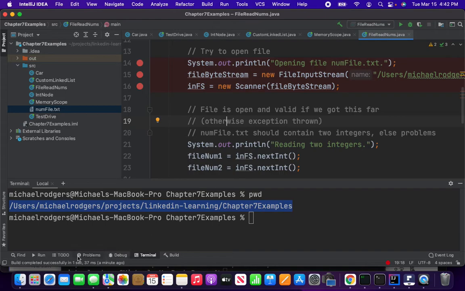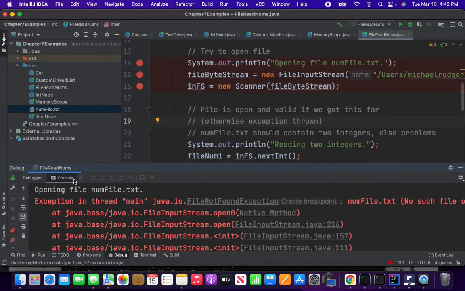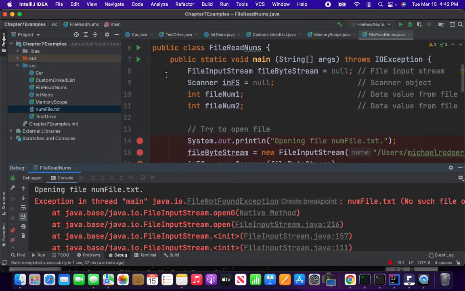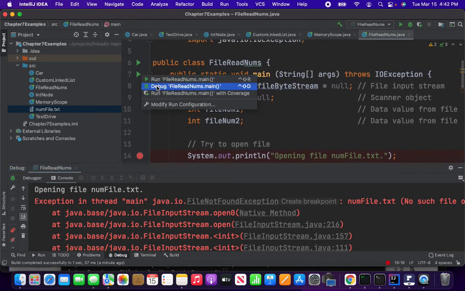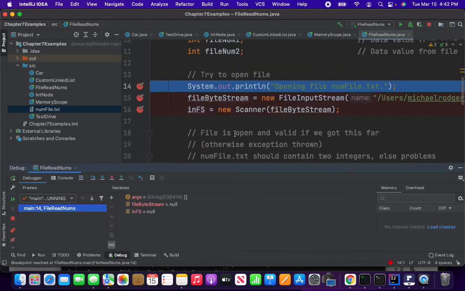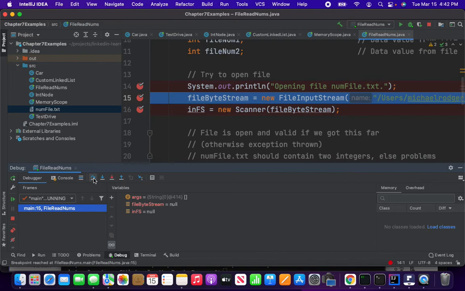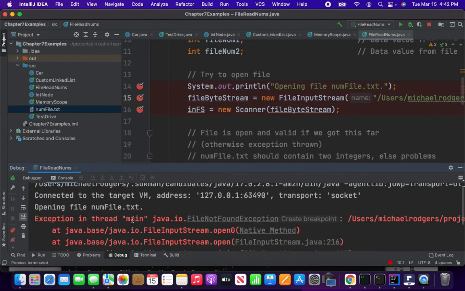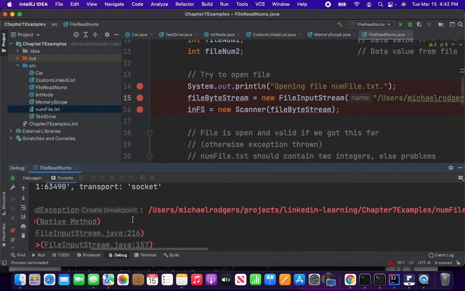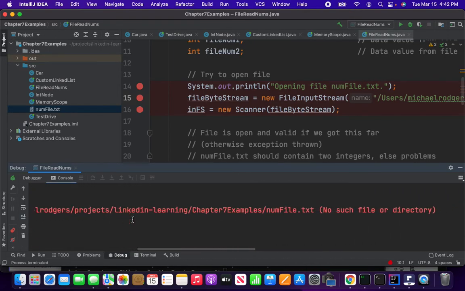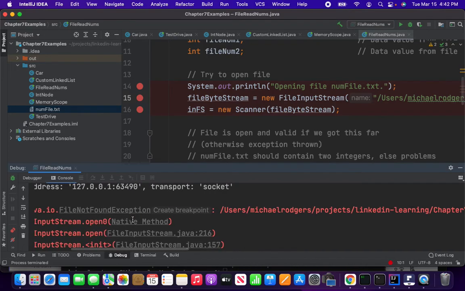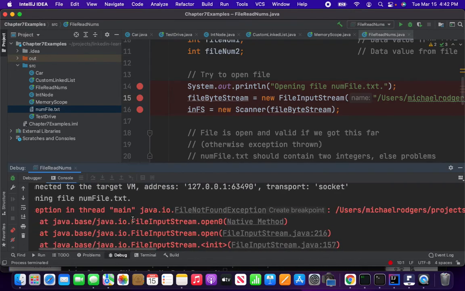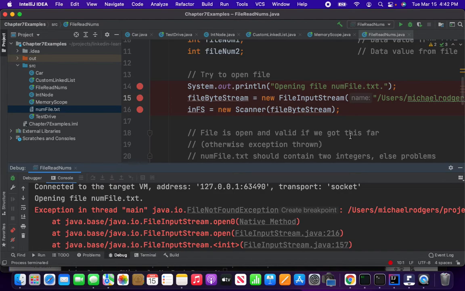Go back to debug, console, and run it again. Okay. And file not found. Why is it not finding it?